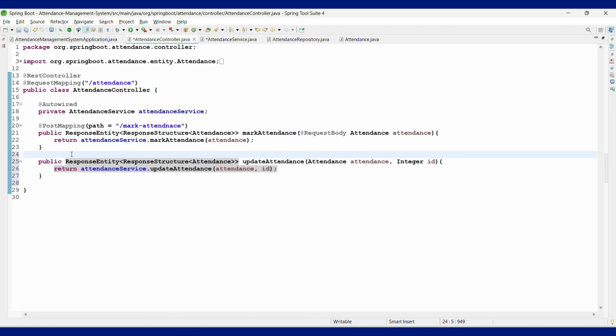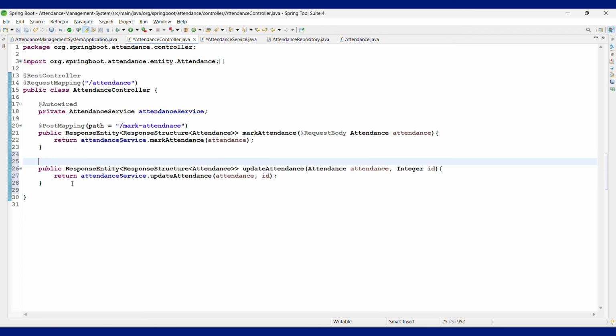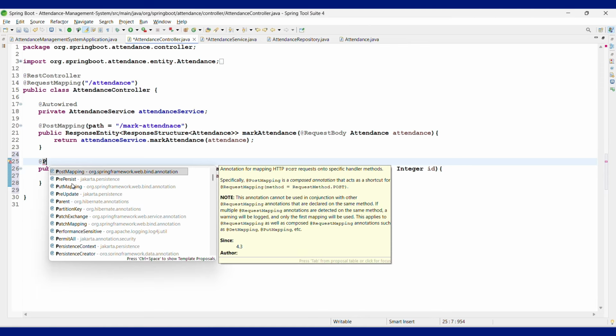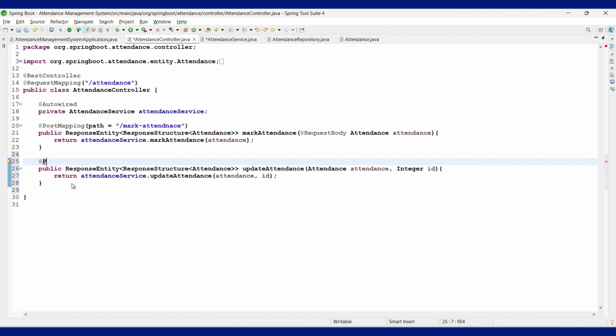It's done. Still done? Not. Still we were not giving what type of method it is. It's a put. It's an update attendance. That means this data should be updated. How to understand our project? It will be understood when we update it as a put. When you are updating something, it comes inside the put mapping. So just use a put mapping here. Inside of put mapping, just enter the path of update-attendance.